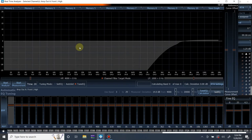Oh, okay. I know what this is. So over here we have high pass filter and low pass filter. Sorry guys, like I said, I haven't used this measurement and tuning method in a while. I still use Room EQ Wizard and do things manually myself. Not to say that this isn't a good or a great way to go about it. It's just something I'm used to, something I'm comfortable with. It's just how I do things. So sorry if I'm not 100% familiar with everything in here.